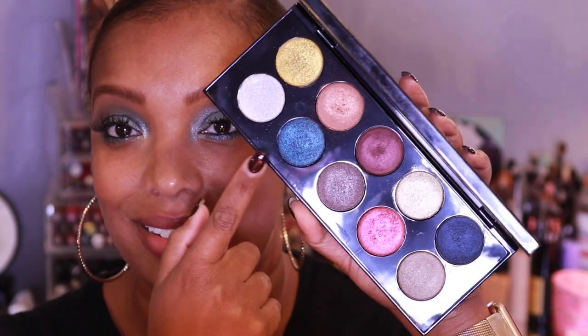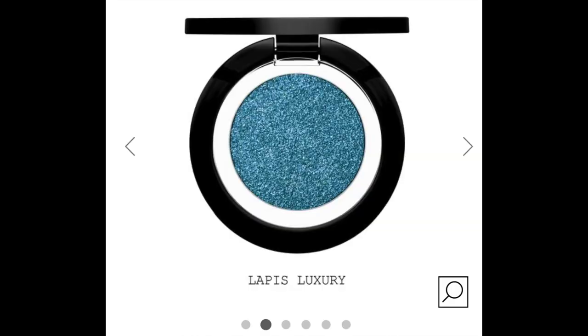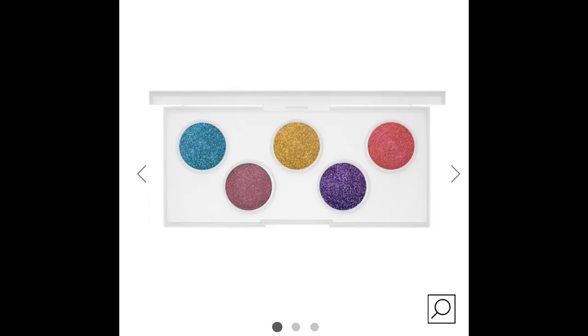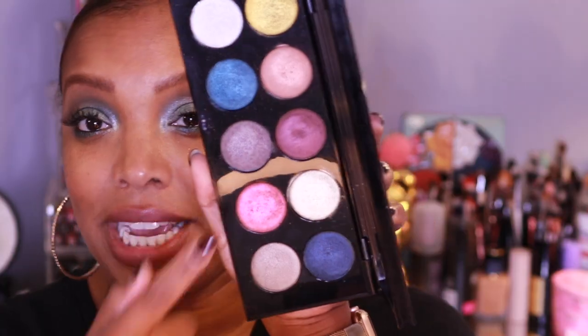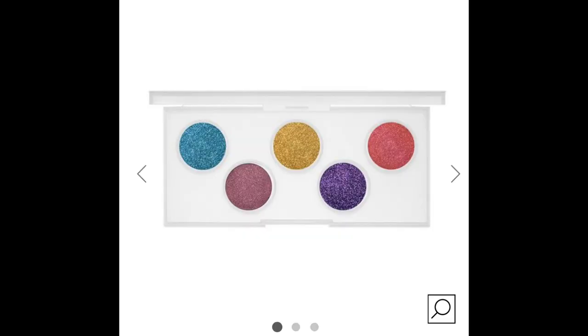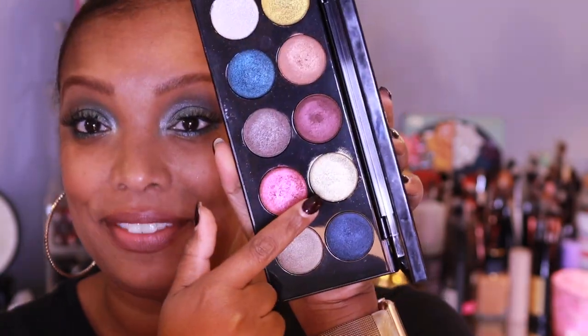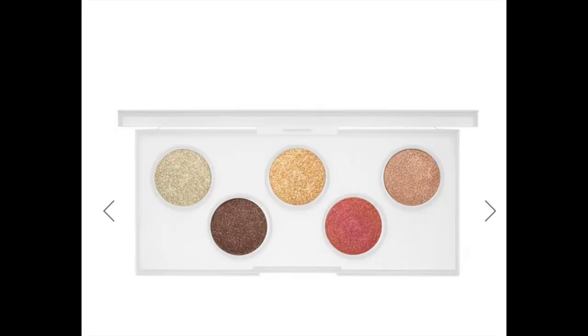Lapis Luxury is this beautiful teal shade, and it has been re-promoted as an idol, her single shades, and in the Eye Ecstasy kit Subversive that came out in the summer. Those little Eye Ecstasy kits were $25. The shade Blue Blood has been re-promoted in the Eye Ecstasy kit Subversive that came out summer 2019. The shade Sinful right here was actually re-promoted in the Eye Ecstasy kit Sublime that came out also in the summer of 2019.